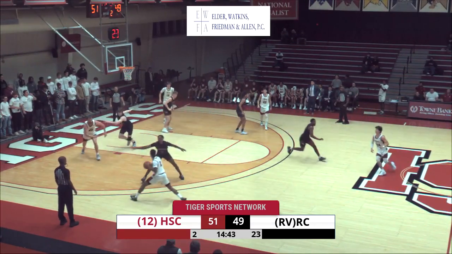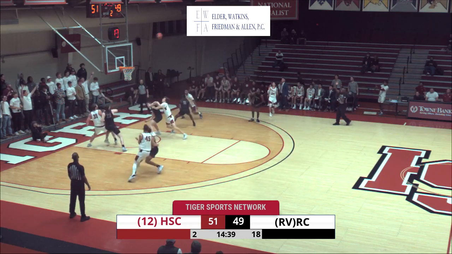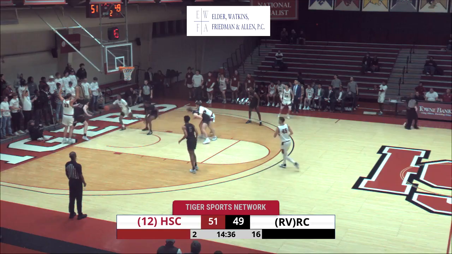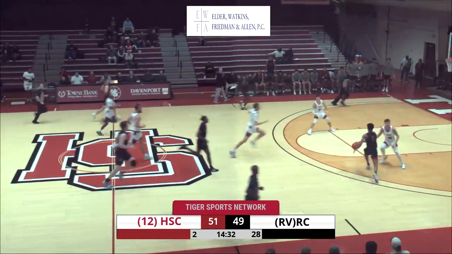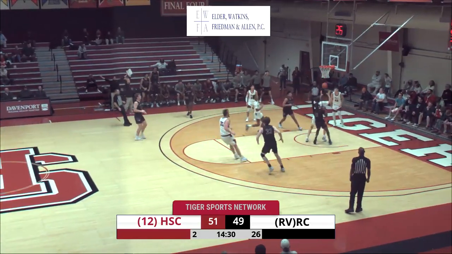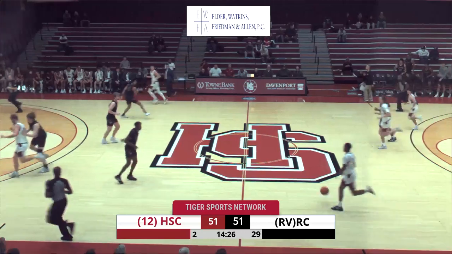Going to the left side with it now. Bounce pass to Fernald. Skip pass all the way across to Brazel. His 3 rims in and out. No good. Fight for the rebound. Bazell tried to save it in, but was saved by Morgan. Now going the other way with Jackson Bell. He attacks the rim. We're tied at 51. Roanoke wanted a foul, but can't get a foul on every possession.